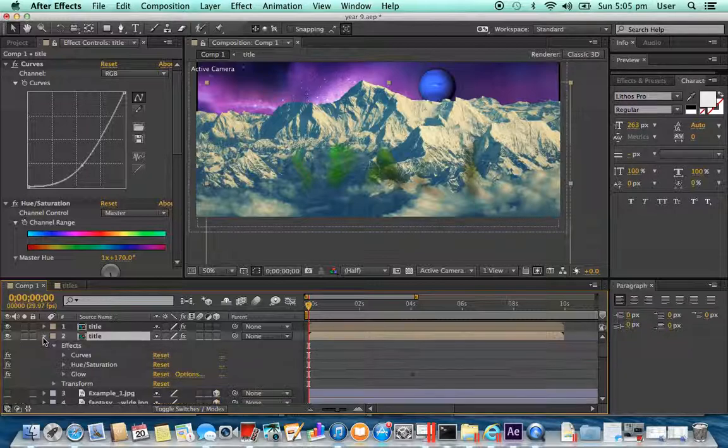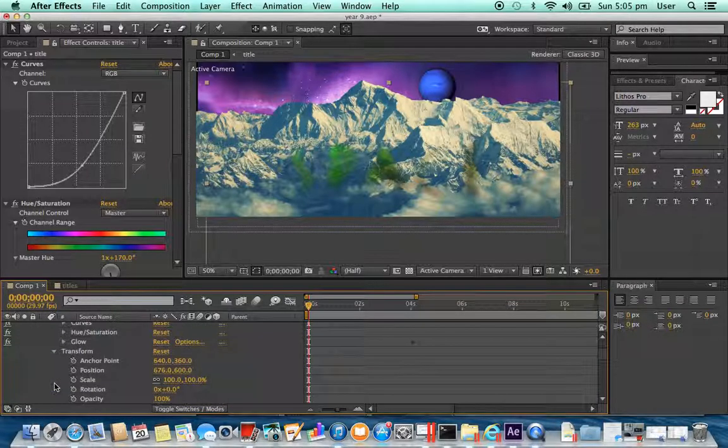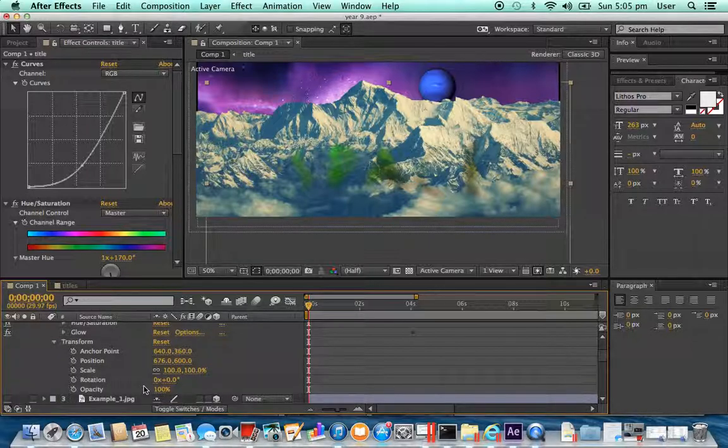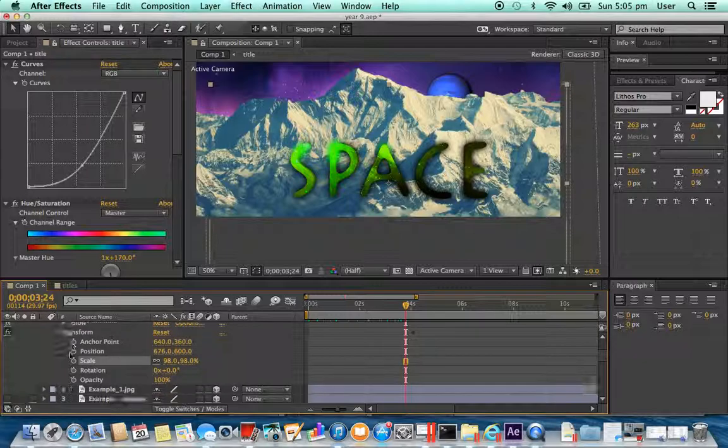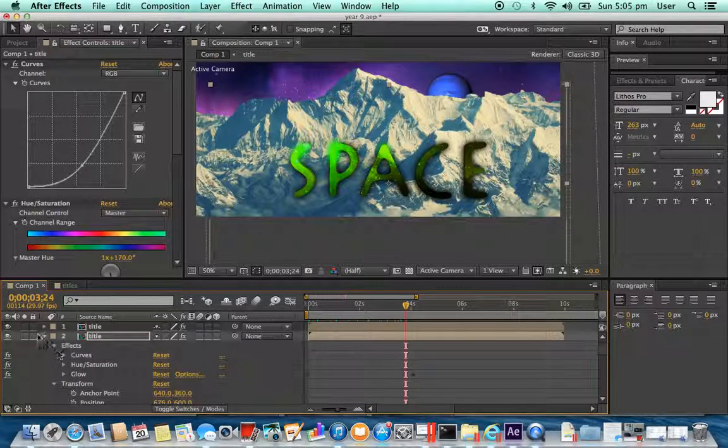And I'm going to go into the transform controls just down here, and change the scale to 98%. And now we can see we've gone a bit 3D. So here's the scale, well, that's the other layer off, and here it is on.